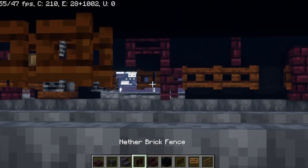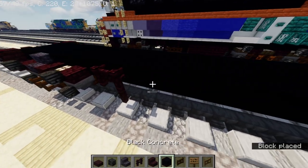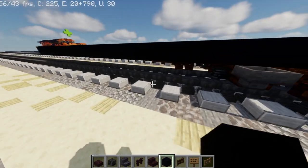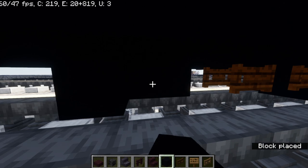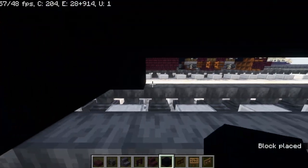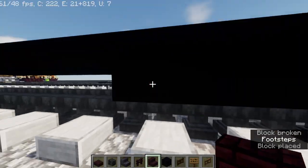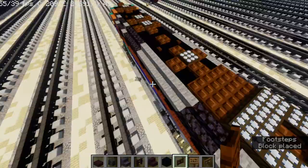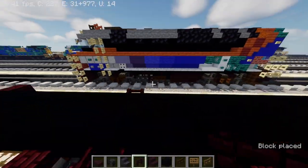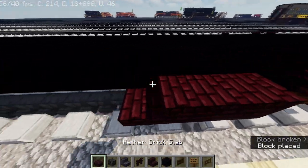Nether brick fence. Dark oak fence gate. And then black concrete. And then 1, 2, 3, 4. Upside down a little bit, stairs. Let me take a look at the other side. It's the same. Another brick slab.